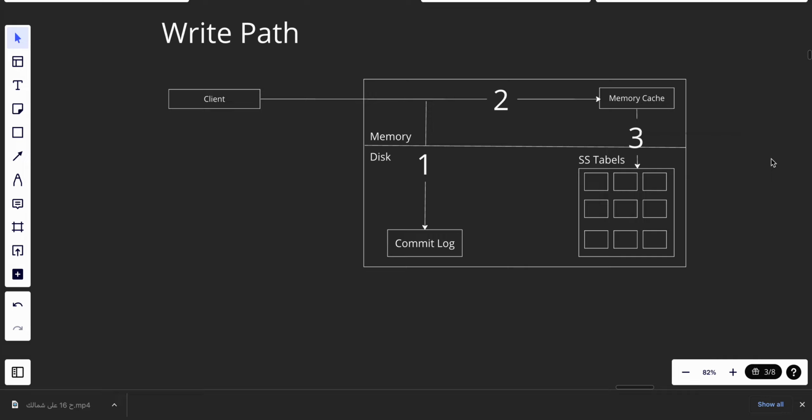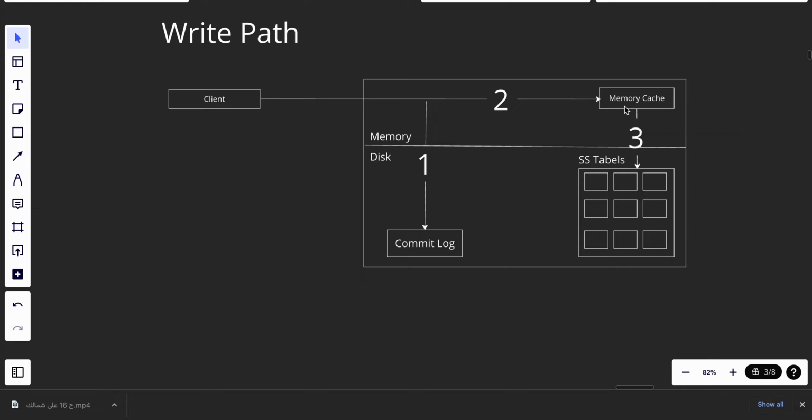After we write to the commit log, we save it to the memory cache. When the memory cache is full, we store the data into something we call an SS table. In the context of database and storage systems, SS table is short for sorted string table.